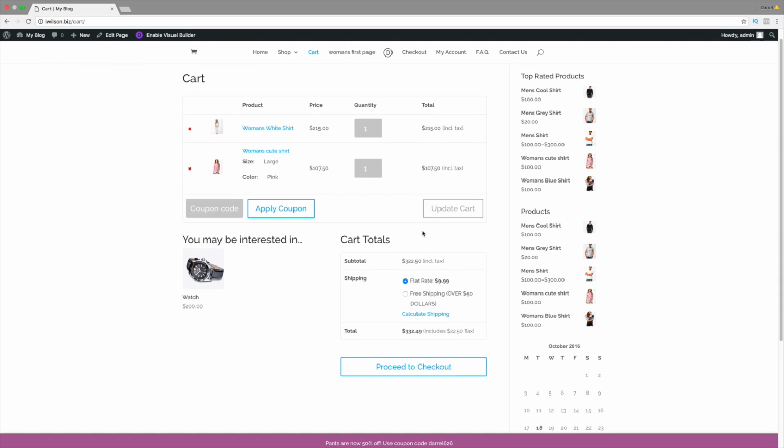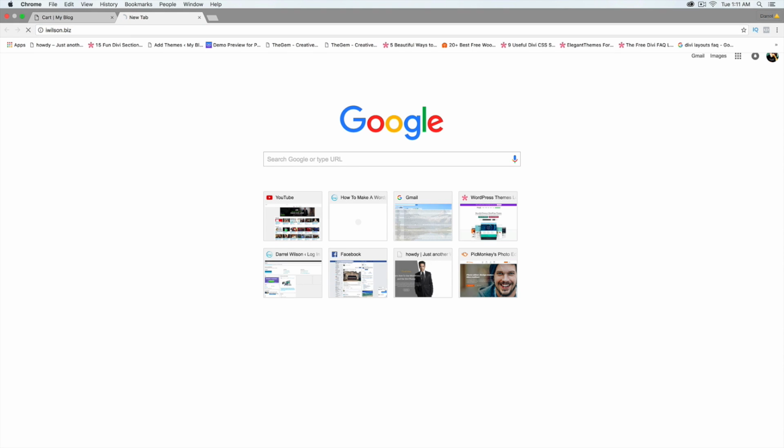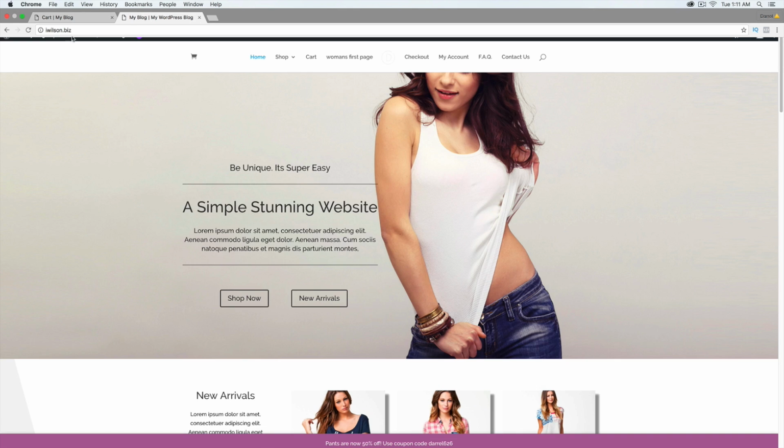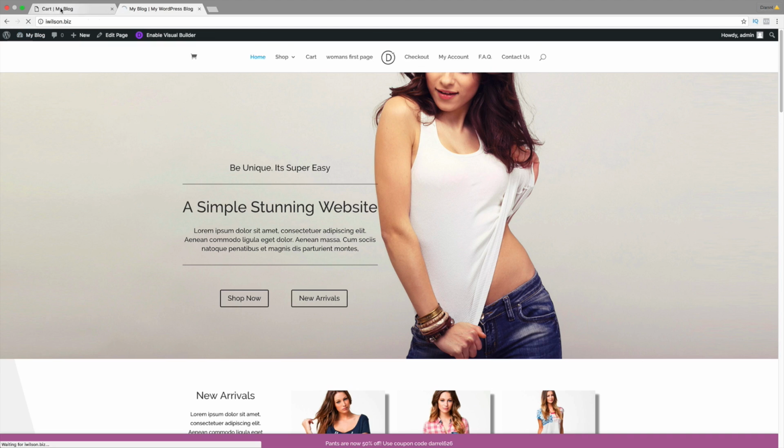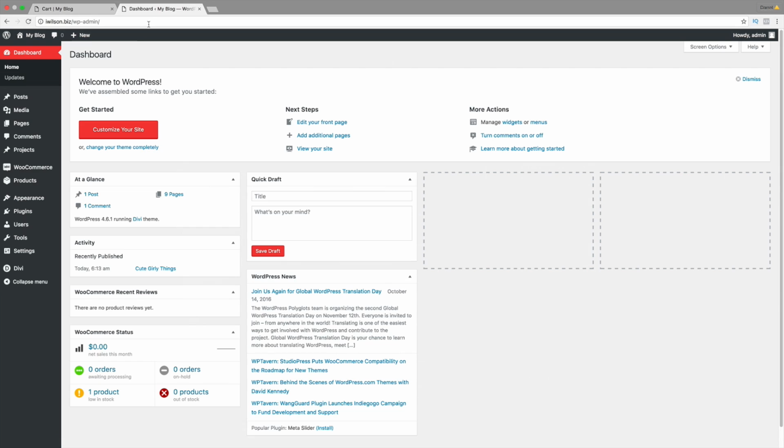All right, so right now you guys can see that this right here is the subtotal including tax. So our total right here is $332. And it shows you right here that we have actually included the tax. Now I'm actually going to show you guys the comparison between the two. So I want to show you guys how it looks when we have inclusive and exclusive of tax. So just stay with me. And this might be a little bit to take in, but I just want to be very concrete and very detailed with this, because I don't want you guys to send me a comment saying, hey, you didn't go over this or something. So I'm going to go to settings.